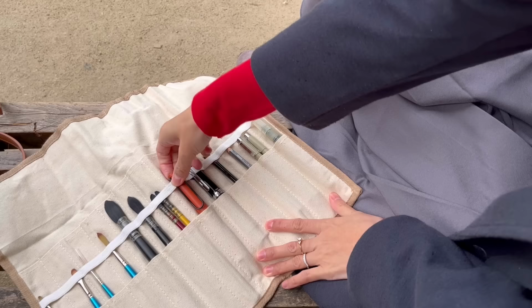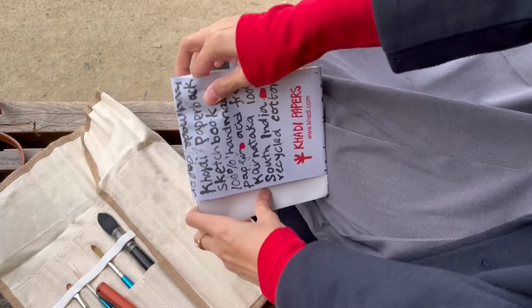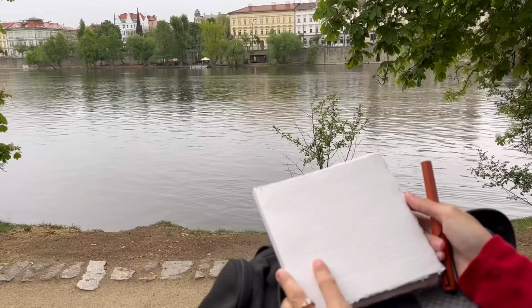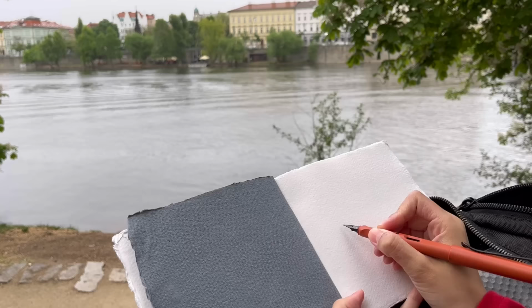As always, when I go out and sketch, I bring too many things, and the only thing that I used was that Lamy Safari pen and this new sketchbook which I bought at the local art store, which we just chanced upon. And I haven't used Kadi papers before, so this was really exciting, and I was super happy to be sitting down on this bench beside the river and just sketching Prague.